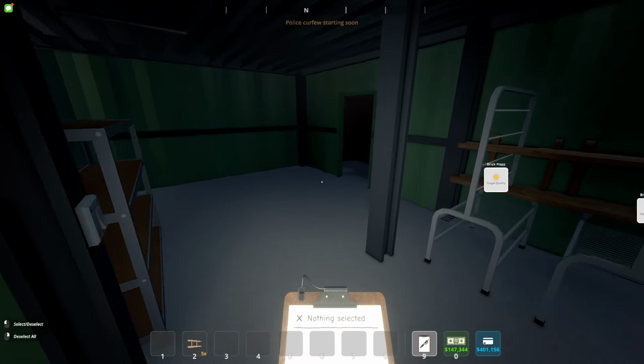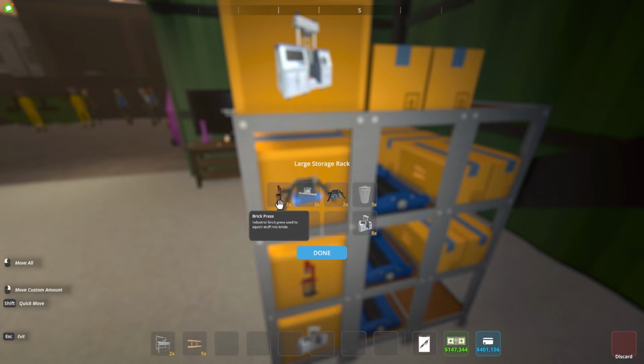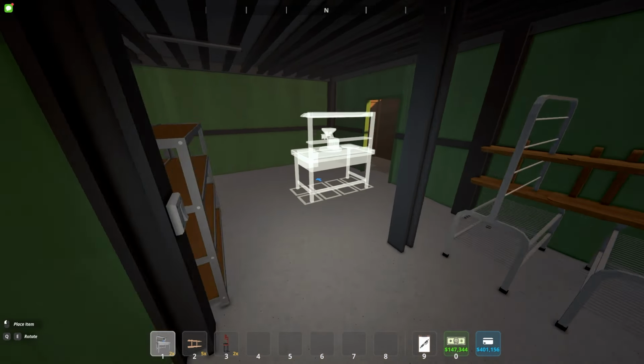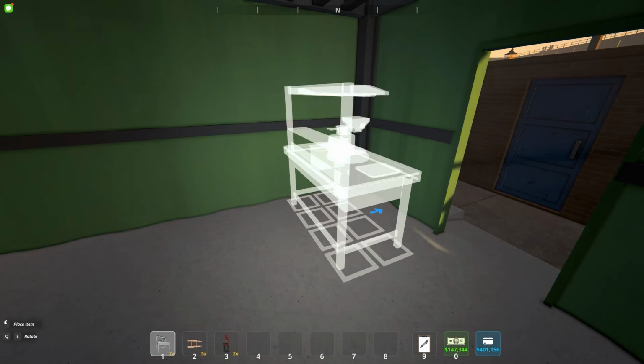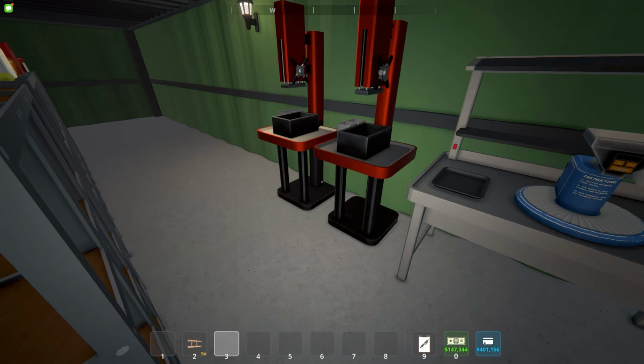We're going to move over to our packaging stations, which we'll put over in that corner right there. We're going to grab our packaging stations and our brick presses. We're going to set them both up actually right now. So we're going to go ahead and take our packaging stations, and what we're going to do is flip them around or hit E to rotate, like so. We're going to go ahead and put both of their stations down and both the brick presses down here against this wall.